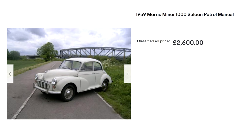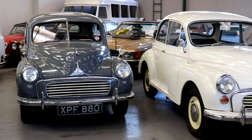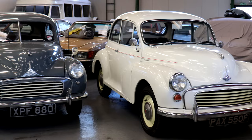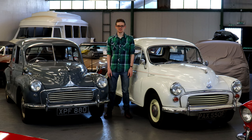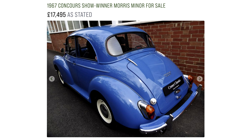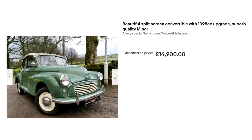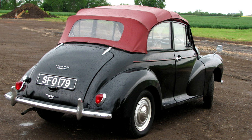Minors have been MOT-exempt in the UK for quite some time now, and that does mean some of them aren't as well maintained as they should be. We'd advise getting the seller to put any MOT-exempt car through an MOT — if they've got nothing to hide, their car shouldn't either. For the very best saloons on the market, you can pay upwards of £10,000, and a fully restored show-ready car can reach £15,000. Tourer convertibles start at around £6,500 to £7,000, and over £15,000 for the best fully restored original-chassis cars. Don't pay top money for a car that didn't leave the factory as a Tourer.